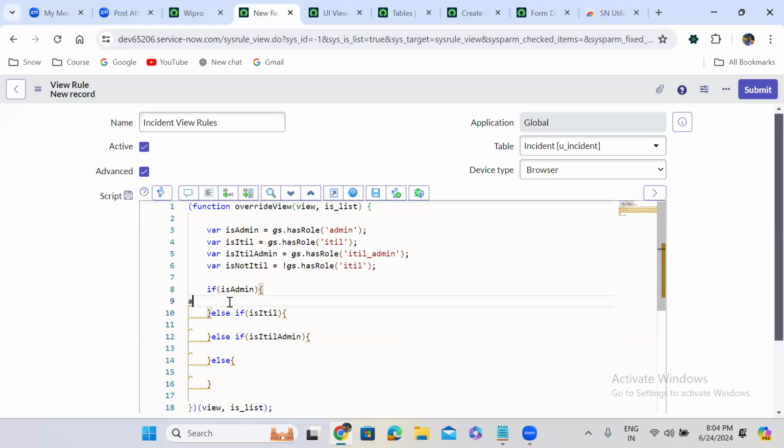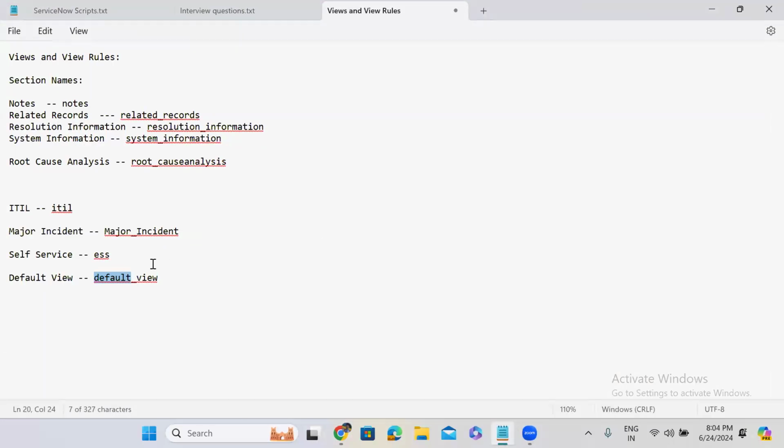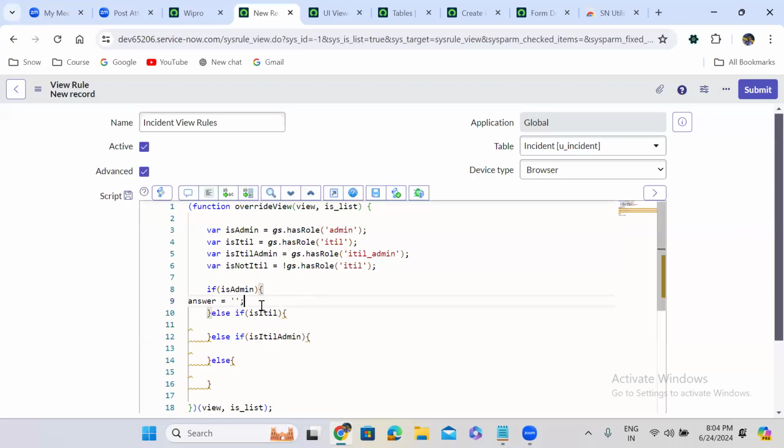So you have to keep answer is equal to answer. You have to keep uname here. Answer is equal to, if it is admin, I have to show the default view, right? Then I am taking the view name here. If he is an ITIL user, show it in the ITIL view.